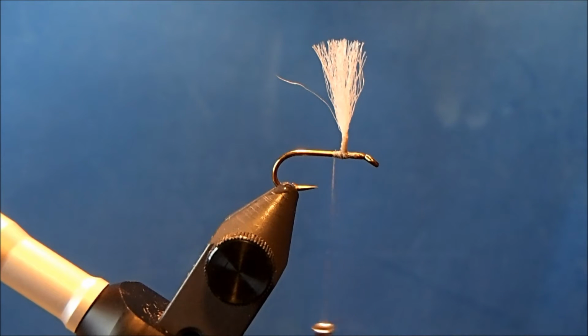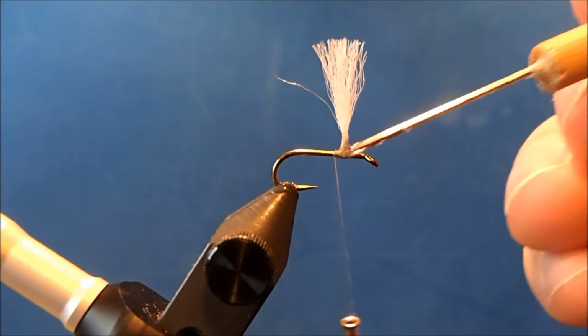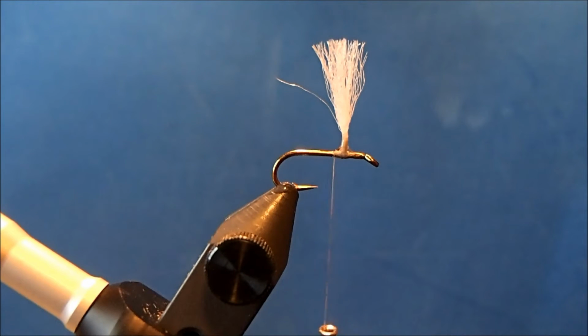Now I'll put a drop of head cement on that post to make sure that it stiffens up, and it'll be nice and rigid there for the hackle when I add it.